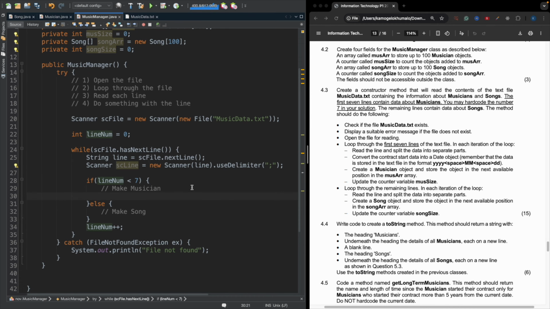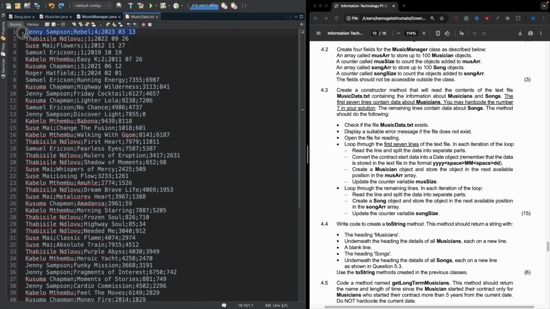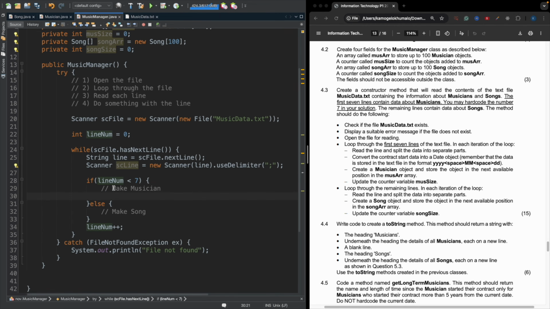And the way we make a musician is we firstly need to know what the musician's information looks like. So I always advise copying just one line from the text file and pasting it in here, just so we have reference of what the line looks like. Line looks like this. Just move this a bit back just so it's a bit more readable.